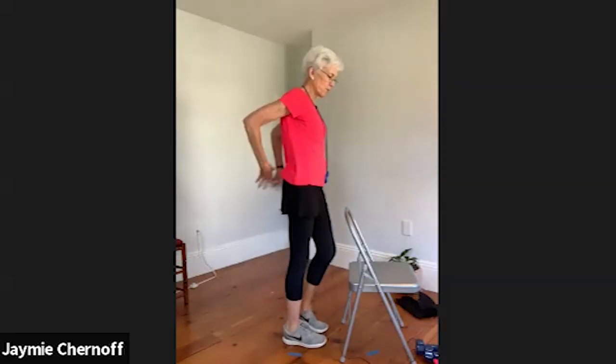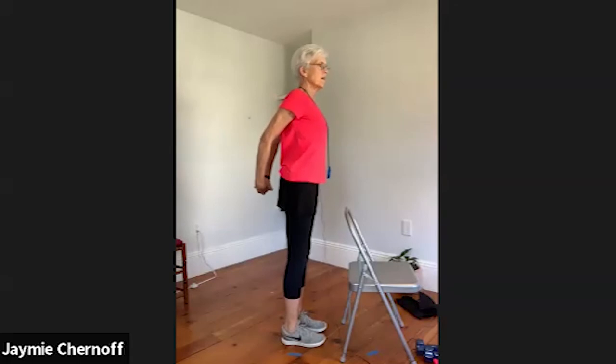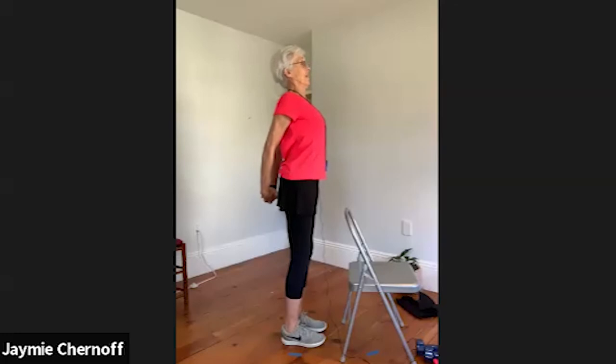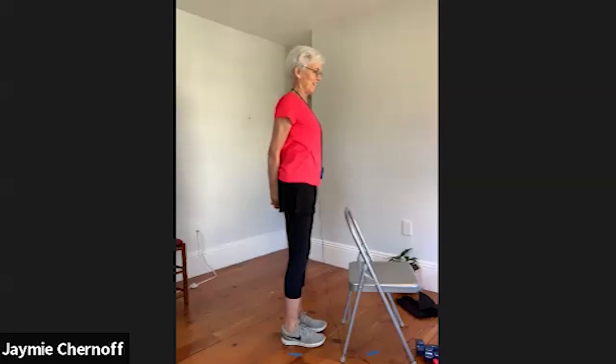And hands behind, interlaced or on your hips. Bring the elbows towards each other. And if your hands are like this, you can reach them away. Bend the knees. Let the sternum come forward and lift. As the shoulder blades come together and they lift up, take your ears up and back, or back and up, so your chin's not jutting out. And release.